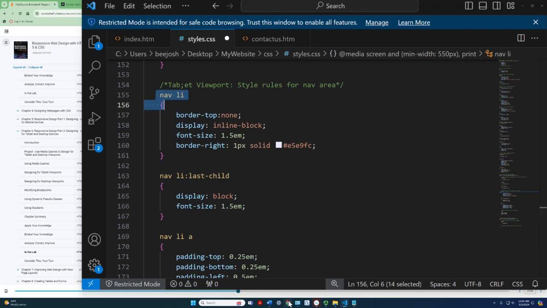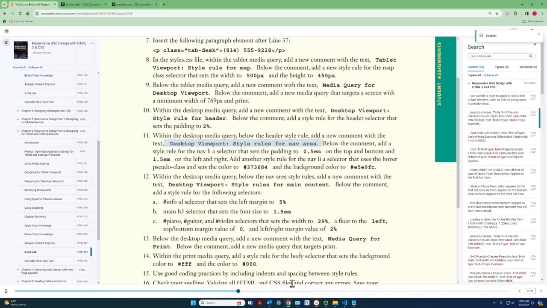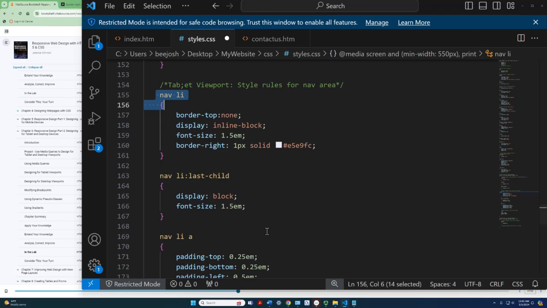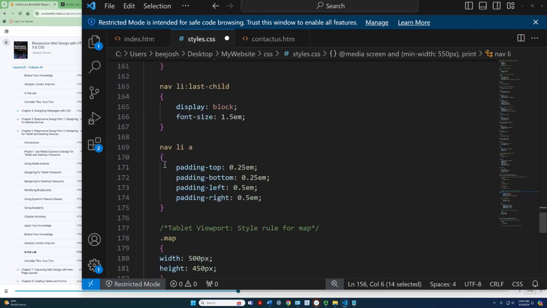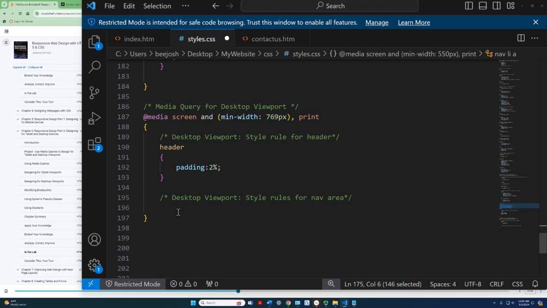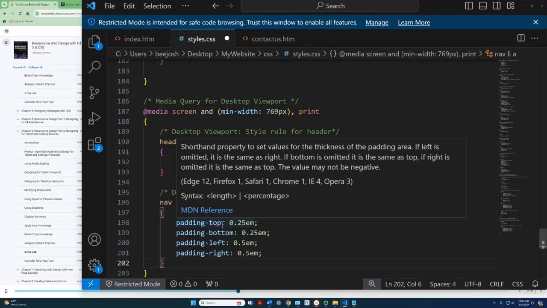What did the instructions say? I think the instructions say add a style rule for the nav li a selector. Oh, top, bottom, and left and right padding. It looks like we want... Oh, we can just copy that. We already got it. We just grab this whole thing. Okay, let's bring that down. Put that here. And they want different numbers for it.